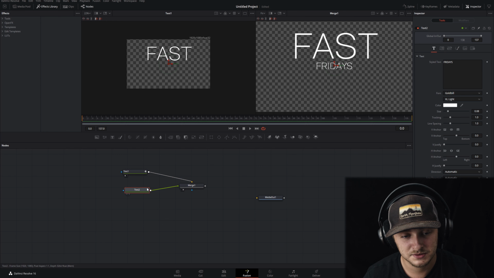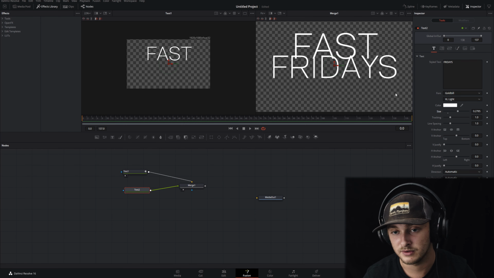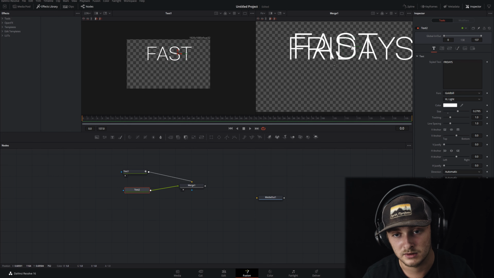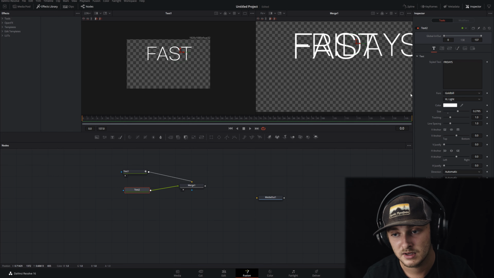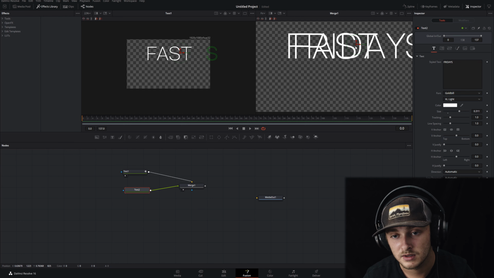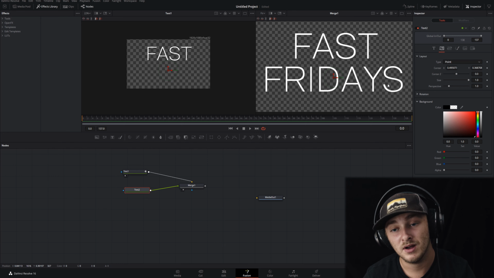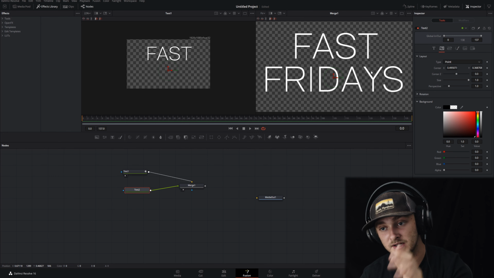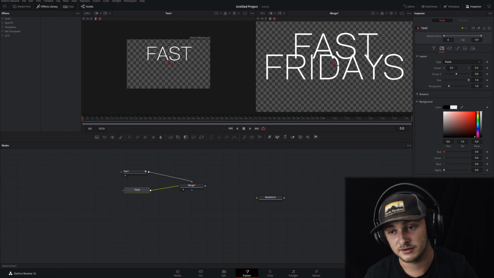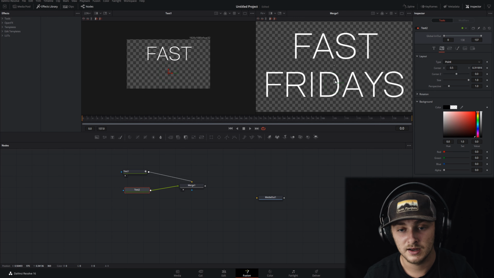We're going to try to match those sizes more or less, but also Fridays is a larger word. So if we want to get this just right, we can line up the corners of those F's, and then we'll just increase that size until they are very simple. That looks pretty good size-wise, so we'll drag this down. And since we want this to be horizontally in the center, we're going to double-click on center, and then we're just going to affect the Y adjustment here. And then we're going to grab this, and we're going to move it up.